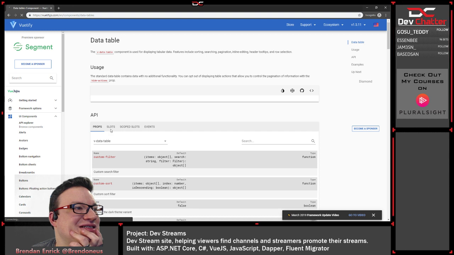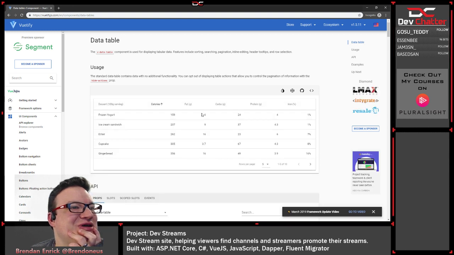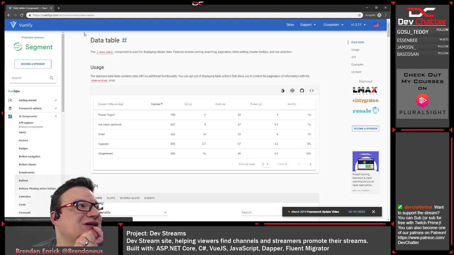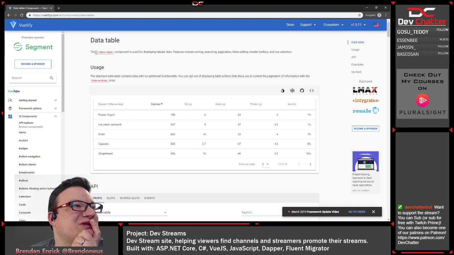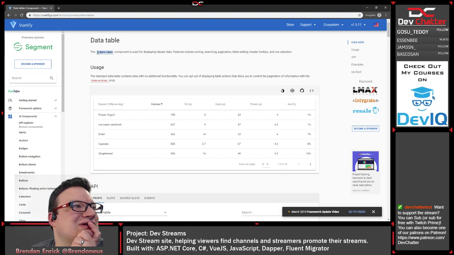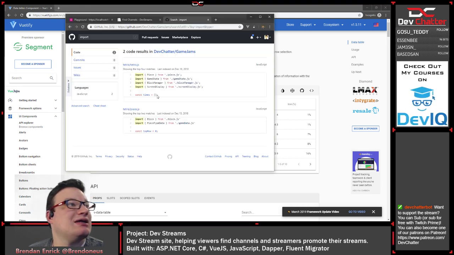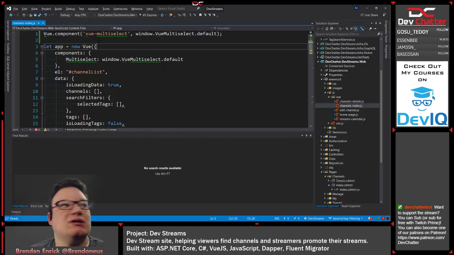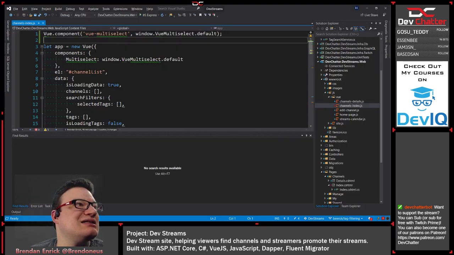Let's look at what this is. Will this get me one? Yeah, so this is not the same one, but I think it'll work. Vuetify.js. The V data table component. Yeah, there we go. Let's take a look at this instead.